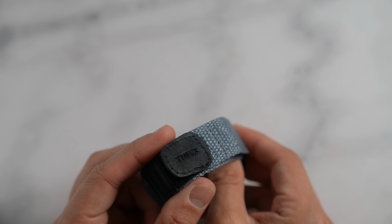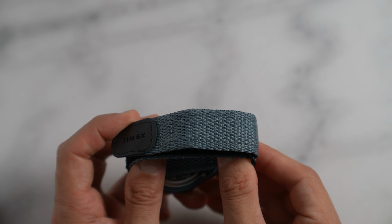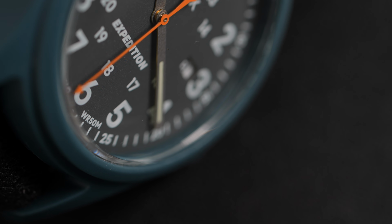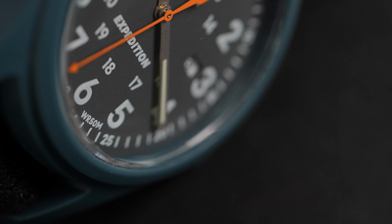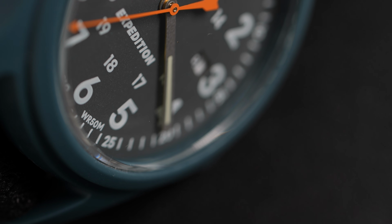The NATO style strap is also typical of field watches. I would have preferred not having Velcro, but this comes down to personal preference. When it comes to water resistance, the watch is rated at 50 meters, which isn't as bad as some watches out there. This means you'll be able to get the watch wet in the rain, for example, but I wouldn't go wading through a river with it on, unless of course you have your hands nice and high.